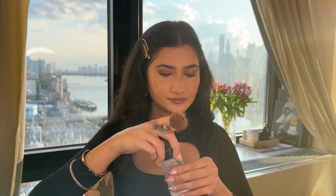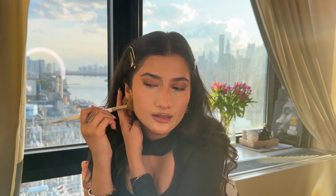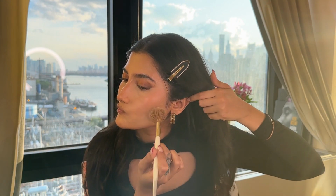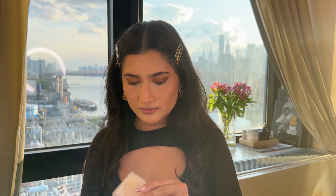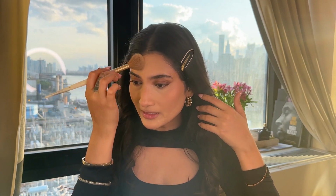Other than that, let's set the rest of the face with some RCMA No Color powder. I love this powder. And I'm not going to move around the brush a lot because it's going to ruin our makeup, so be very careful when you're applying powders after you're done with everything. So good. For the center of my face, I'm applying the Prism Libre powder. This is in the shade 2, I think. Yes, 2 Satin Blanc. I want a poreless kind of finish in the center of my face. That is why I'm going to apply that powder.